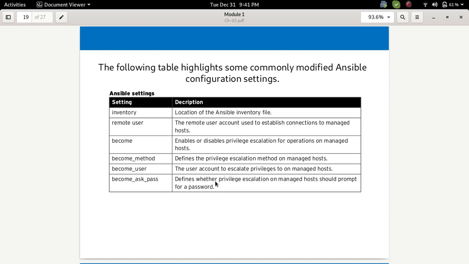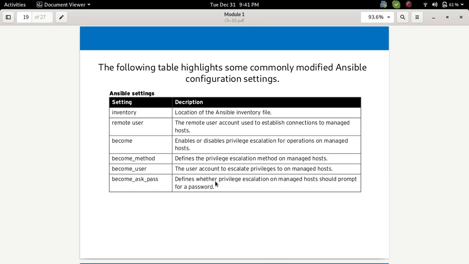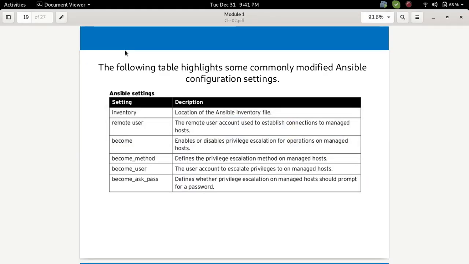Inside the Ansible configuration, as you know, we have pointed some lines. Inventory means which file you want to use to provide the host list, which is going to be managed by Ansible. So this is the line. We need to enable this one. It could be a full path or a relative path, it depends on you. Then forks, the number of servers for one-time execution.